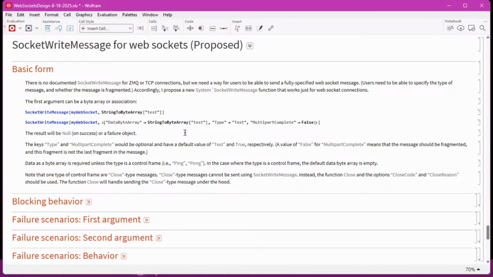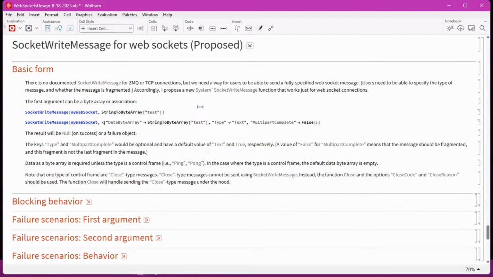But we should support that for those other socket types as well, for compatibility. So here, if it's write string, what is the default type? It would be text. And basically the only other message type that we think will make sense for people to send in that context is binary, and that's why you would use the binary format option. So you'd set binary format to true if you wanted to use binary. But why do we need socket write message then? Isn't there a write byte array?